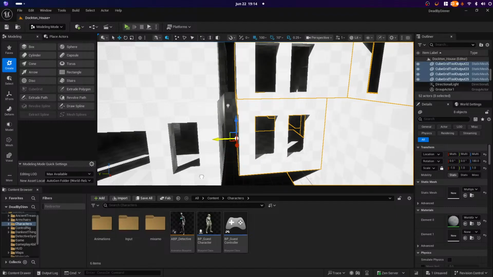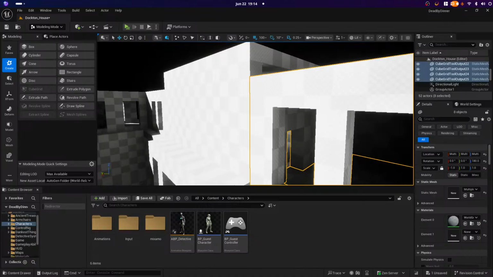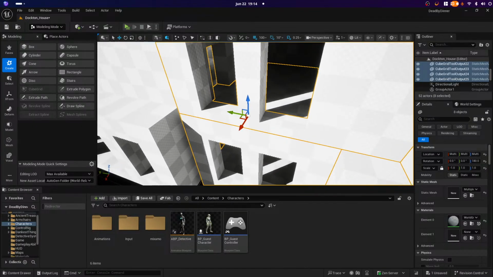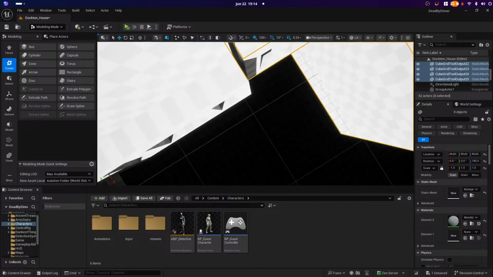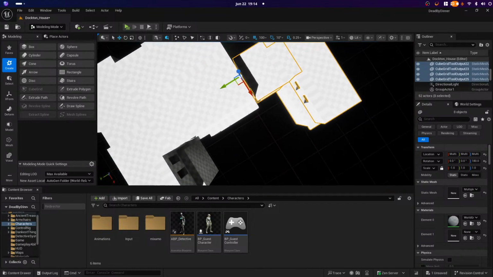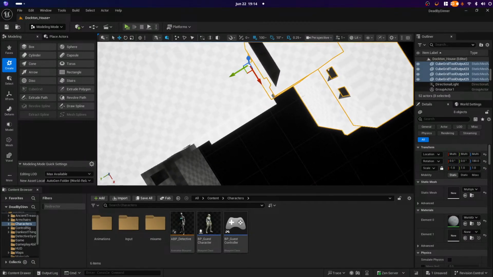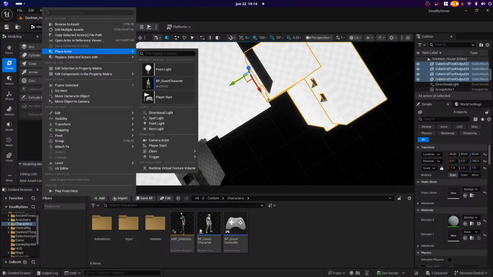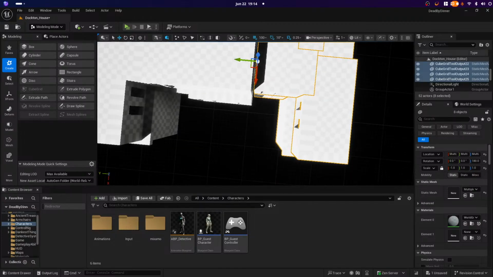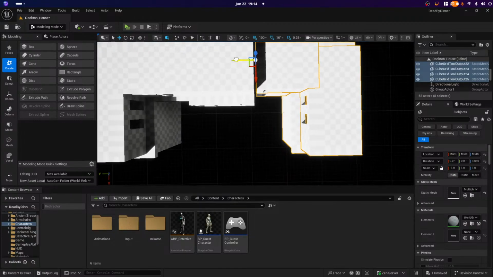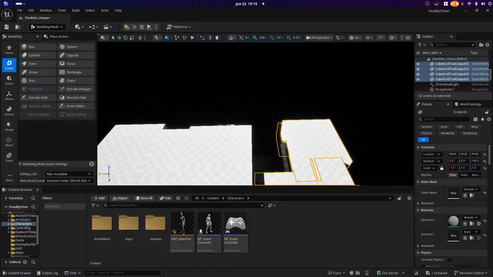Wow. Okay, so that's weird. Doesn't match up. Of course it wouldn't. That would be too easy. All right. That matches up. Match it that way.